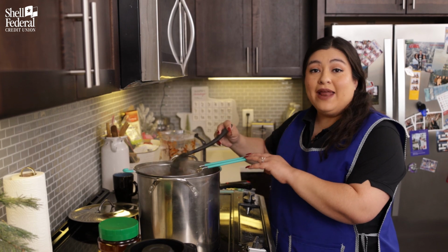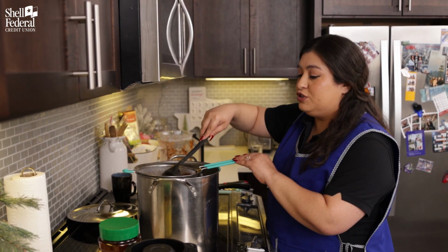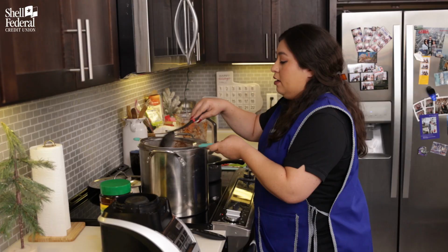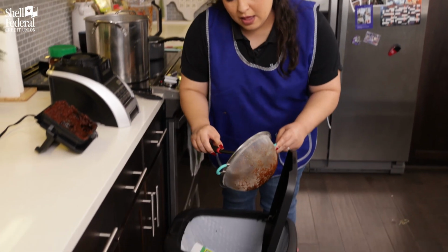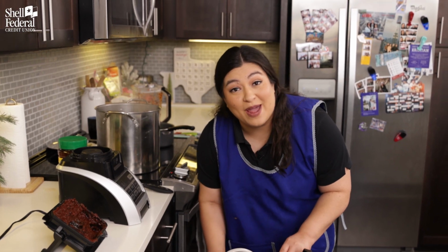And once I'm done adding juice, again, I just keep stirring until all of the juice goes through and into the pot. And once I'm satisfied with the color of the pozole, I just throw this away. And my next step, as soon as I'm done with this, is going to be to drain my hominy.